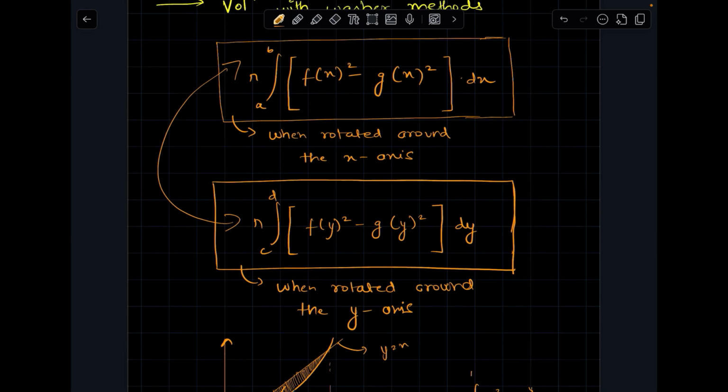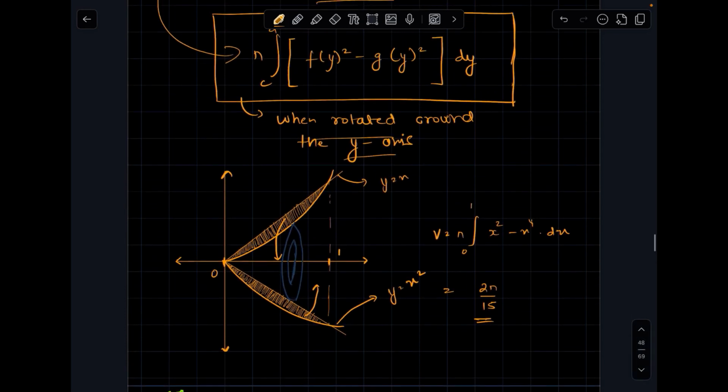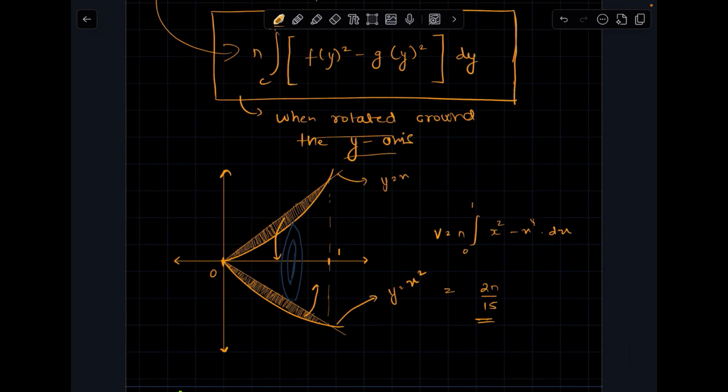This is for rotation around the x-axis or y-axis strictly, right? For example, I have a graph here of y equals x and y equals x squared, and we are going to be revolving the area bounded by these two curves around the x-axis to form a figure that resembles a washer, right? It's not going to be a cone because it's not a simple area. It's the area bounded by these two curves, right?